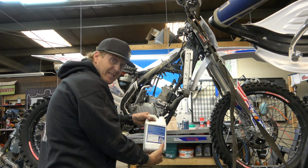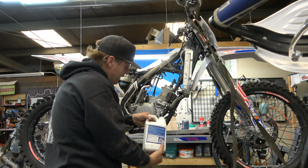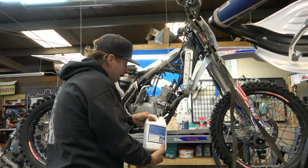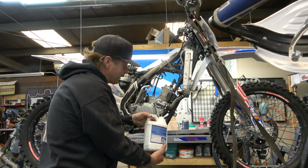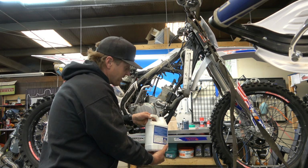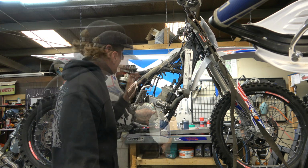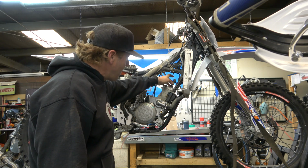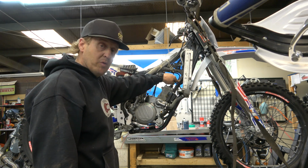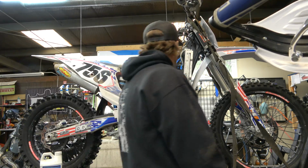We're obviously going to lose some, but this stuff looks brand new, so I'm happy that I'm saving it to put it back in. If it were any other coolant, I wouldn't worry about it, because first of all, this is more expensive. Also, this lasts a lot longer than normal coolant. Next thing we gotta do is we're gonna take the spark plug cap off and this top hose off, get that out of the way, then we'll take the head off.